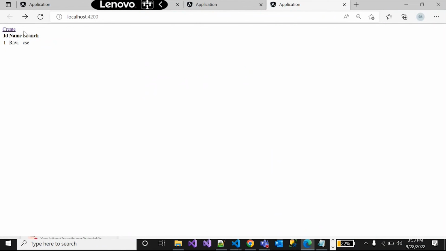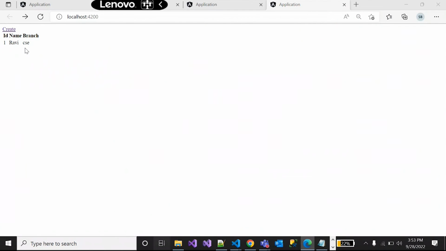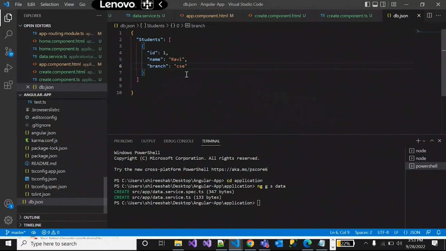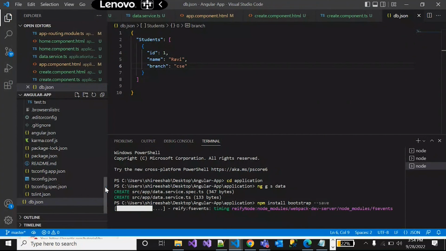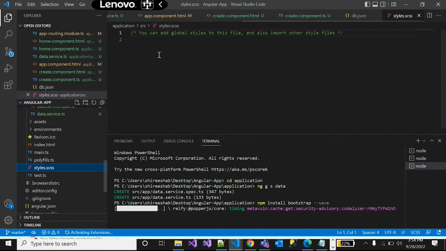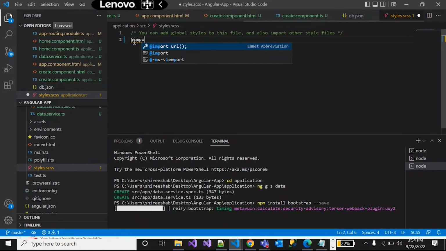See, now this is congested because I didn't apply any bootstrap for this. If you install bootstrap for this application, it will look very clear. So I'm using npm install bootstrap, and after this completes, in style.sass I'm importing it with at the rate import.